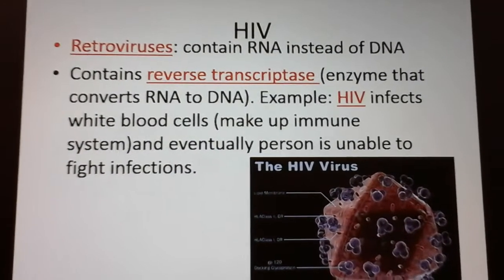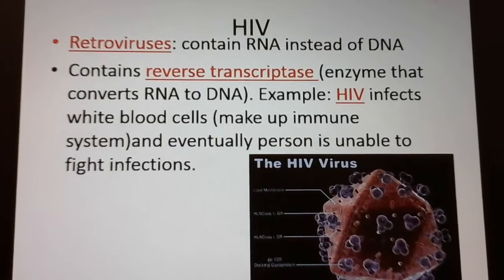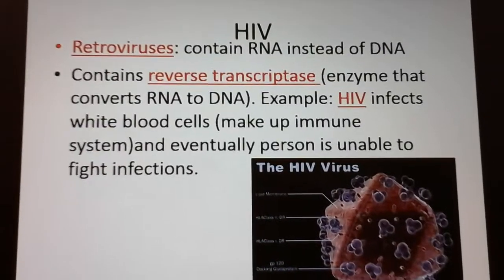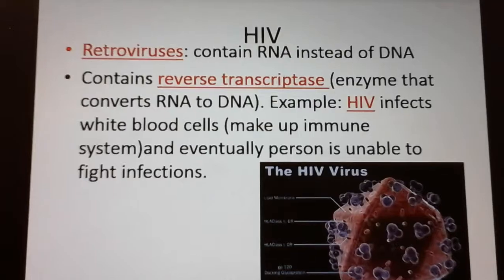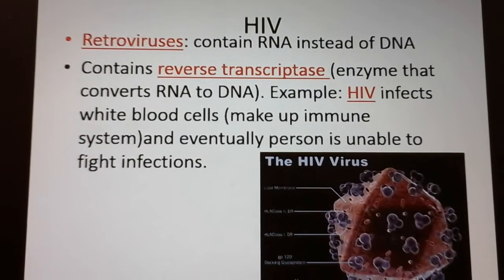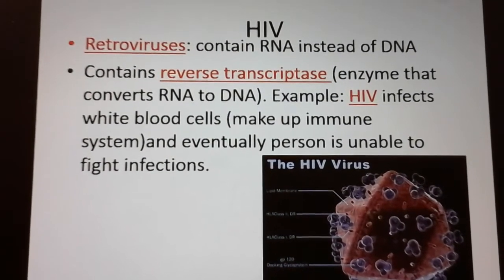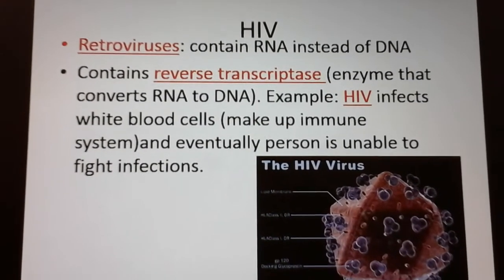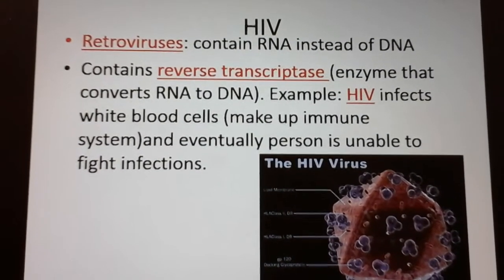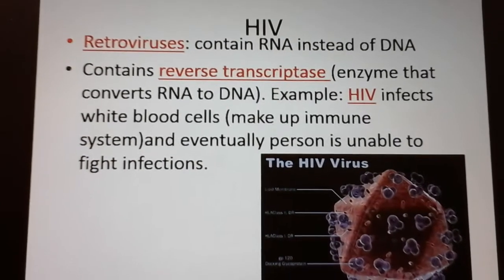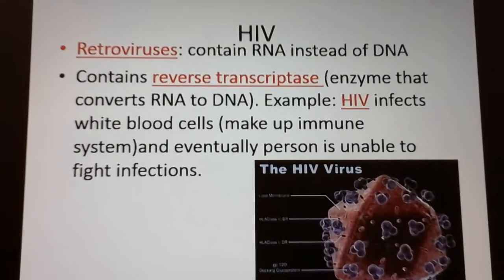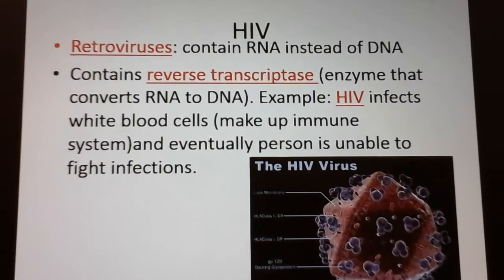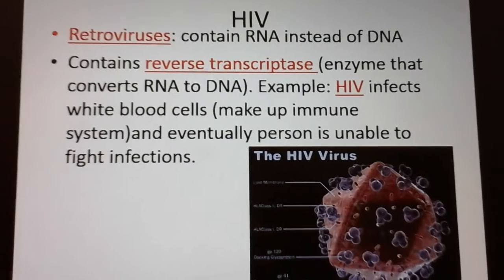Well, the problem with HIV is that HIV kills these helper T cells. They kill the dispatchers. So it'd be like you needing help. There's a fire, or there's somebody robbing your house, and you call 911, but nobody ever answers the phone. Well, if nobody ever answers the phone, the police department doesn't know that there's a bad guy. The fire department doesn't know you need help. And that's what happens. People don't die from AIDS. People die from other infections that they get.